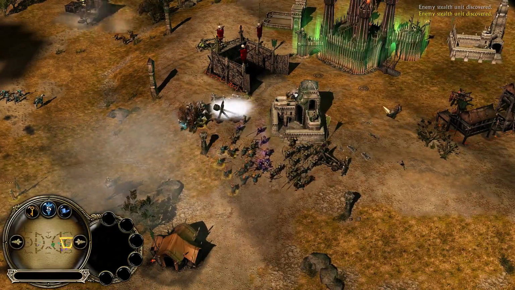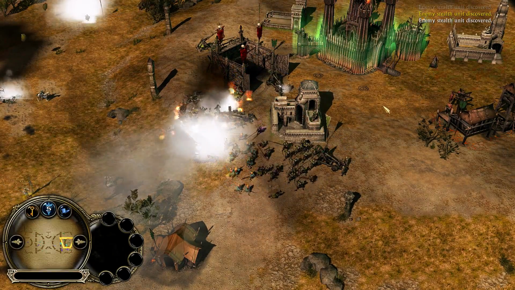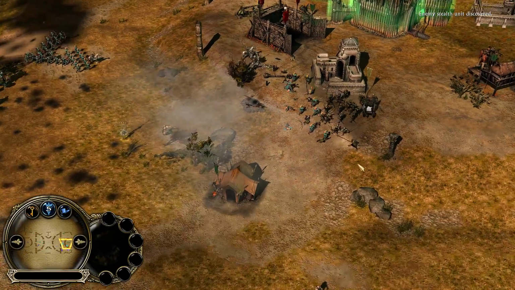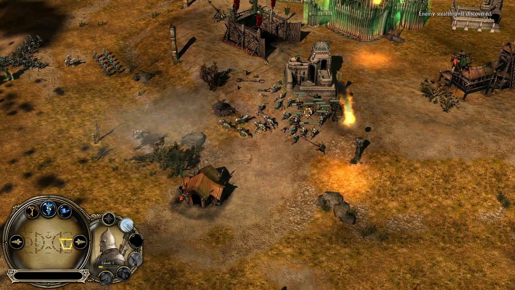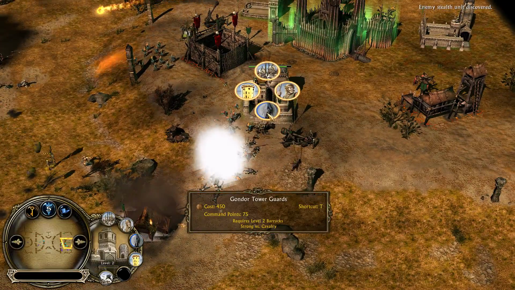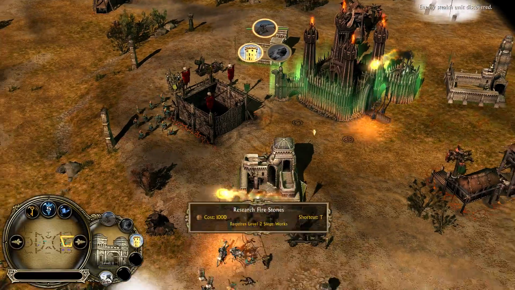Now it's really just a fight for Sania for his life. He's putting up a good fight though with the catapult spam, definitely. It's very effective. And he does have Mario and his Gondor archers here. He's trying to help with what he can. He's getting some tower guards. He's getting, well, nothing else really. He's probably out of money.